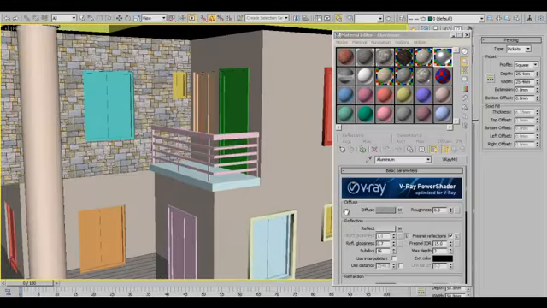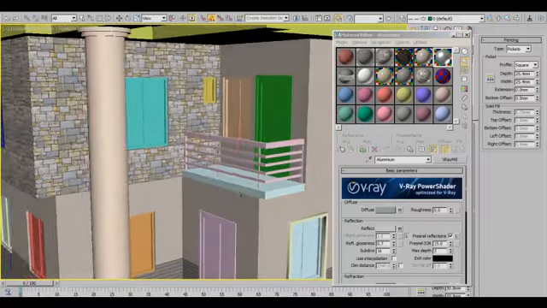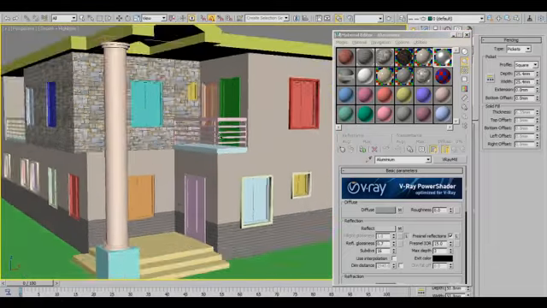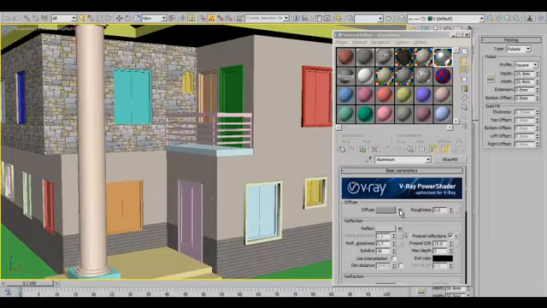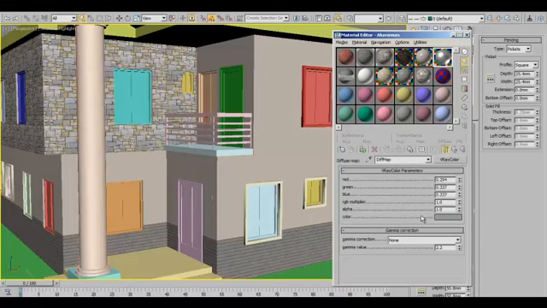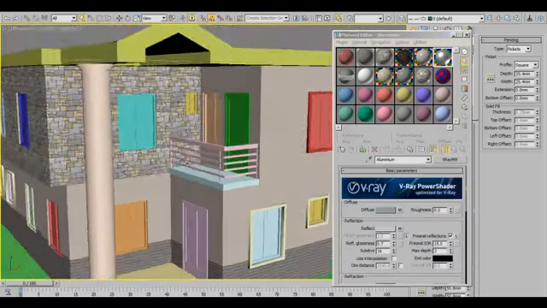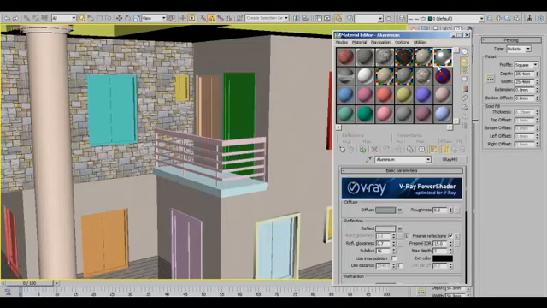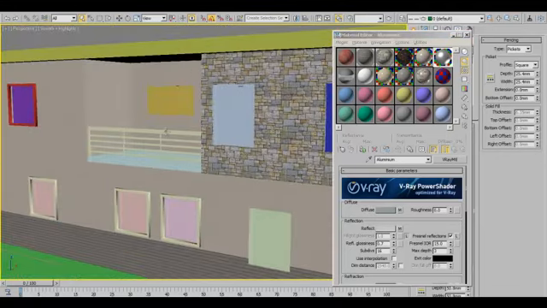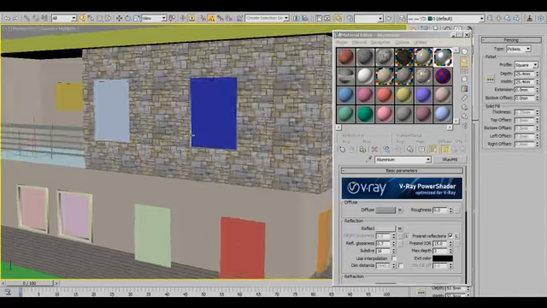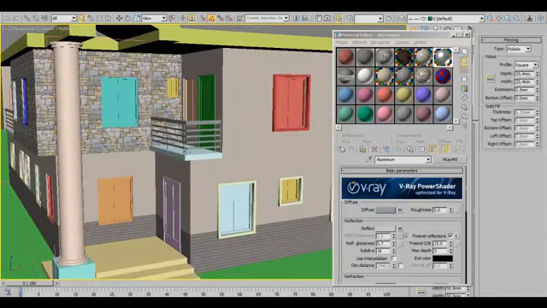And because this is very procedural, and it's not tiling of any map or anything, it's a procedural map, so we don't have a problem with it or having to apply a UVW map, so we can just apply that straight away to all the railings area, and that is done and simple.